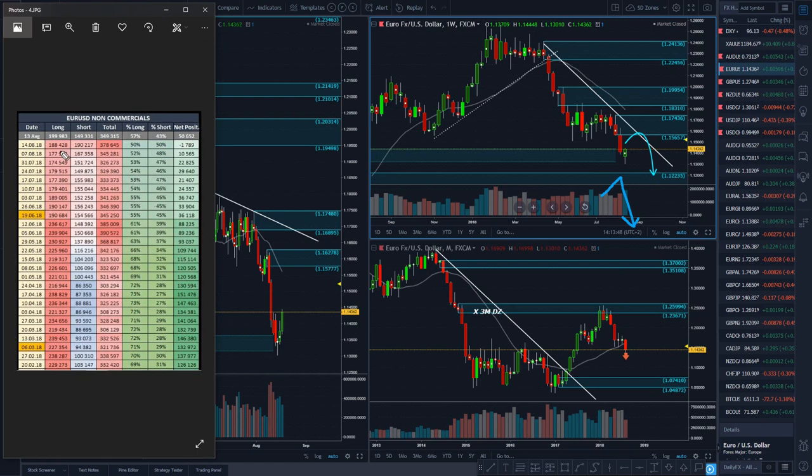And if we look at the CFTC data, I can see that yes, the market makers added some longs right now after a long time, but they added even more shorts. So you can see that the net positions are now even in the negative, and they are like 50-50. This is what I think is happening right now on all pairs. Yes, we can see that they are adding longs, but they are adding even more shorts. Look, this is very aggressive. They added like 23k shorts, and they added like 1k longs. You know, this is nothing.